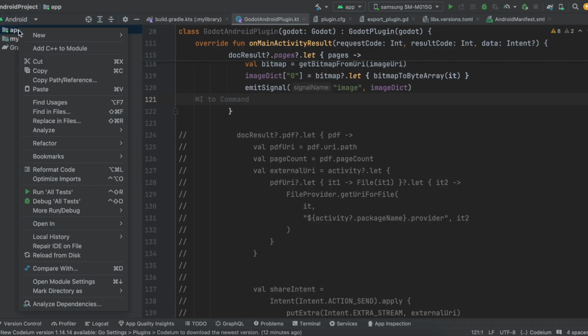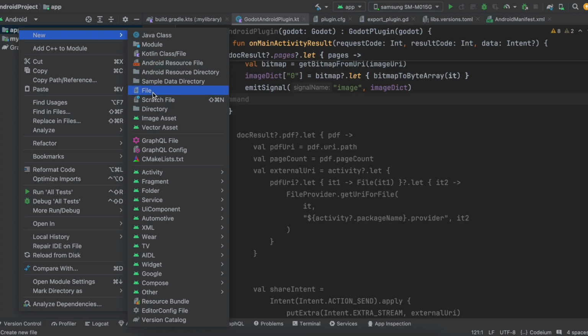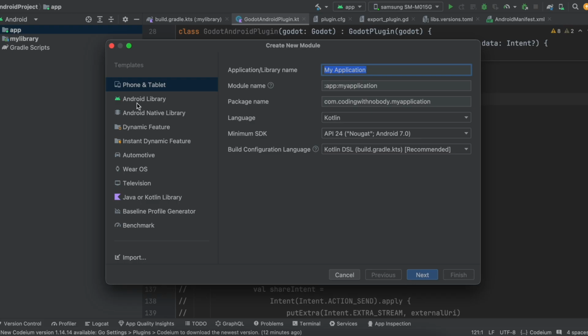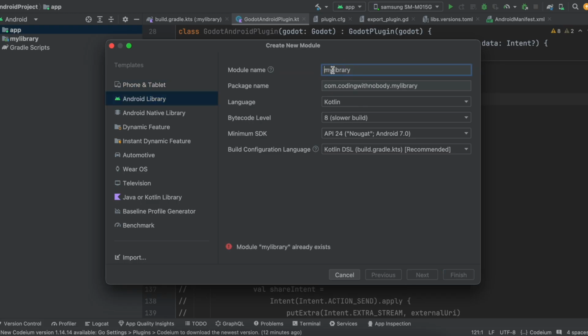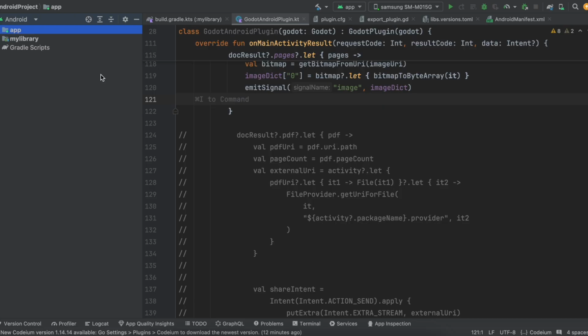Once you do that, just right click, new module, select Android library, and name it whatever you want. I have named it as my library. As you can see, it is not allowing me to create another library because I have a library with that name already. And here you can change the package name to whatever you feel like. Then just click on finish. Again, because I already have that, it is not allowing me to finish. But here you can see if I change the name to my library one, it is allowing me. Just click on finish. Again, the Gradle syncing might take little bit of time, so be patient.